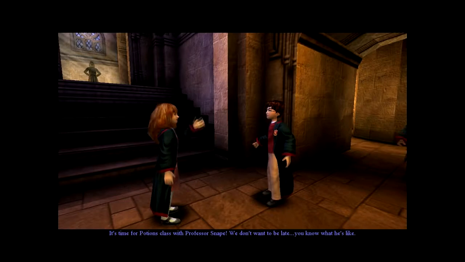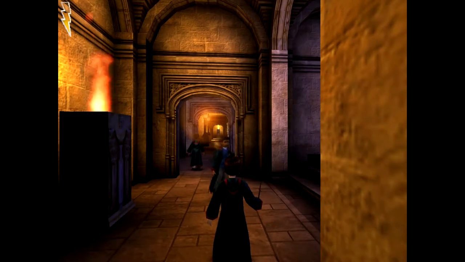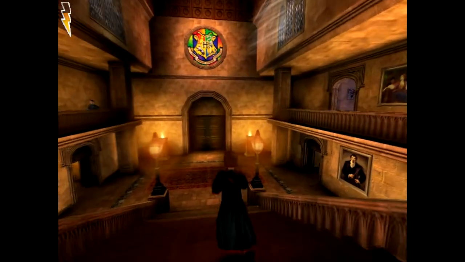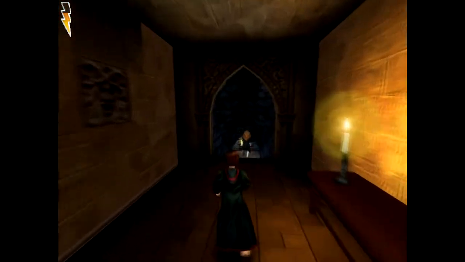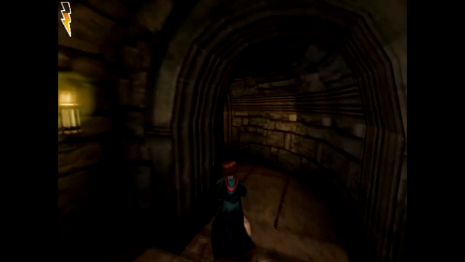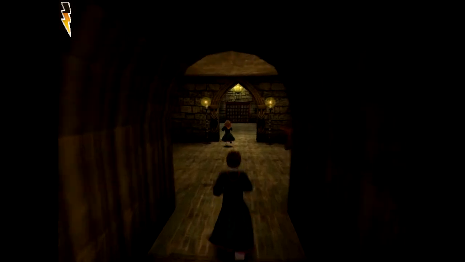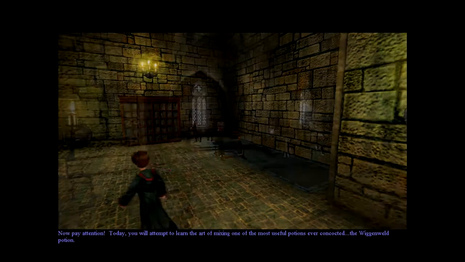For potions class with Professor Snape. We don't want to be late. You know what he's like. It's down in the dungeons. Follow me. Let's go do potions. I'm going, Hermione. Know it all. Snape. This leads to the dungeons. Yeah, there's a Polyjuice potion in this one, isn't it? Anything? No. Now pay attention.